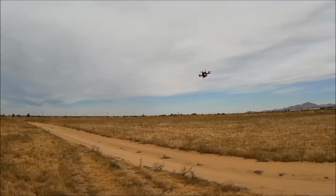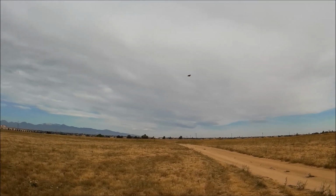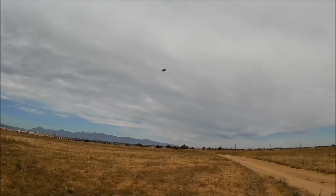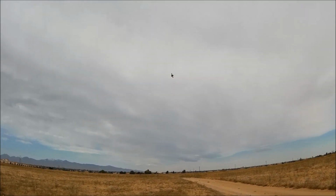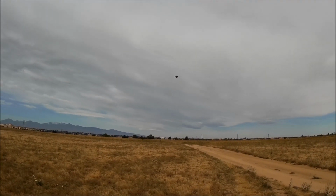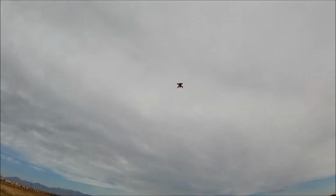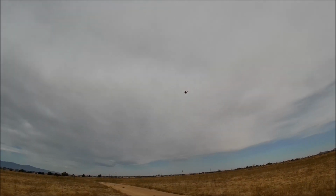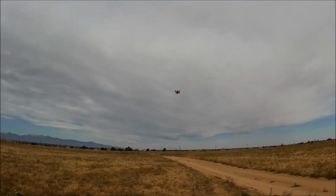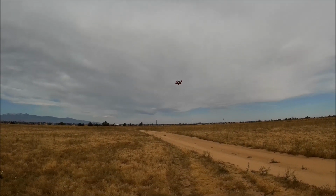Switch over to horizon mode. Horizon mode is half angle mode and half acro. So if you pitch really far up or far down, it'll do flips or rolls. So let's check out the flips. Nice. So it's a really fun mode. There you go. Man, you can do this all day, huh? Very nice. That was horizon mode.